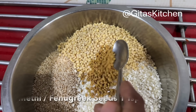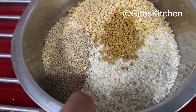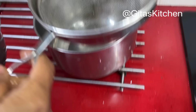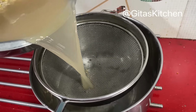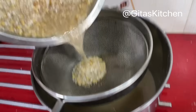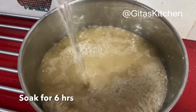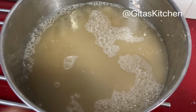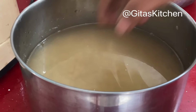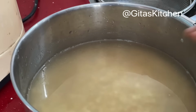1 teaspoon of methi seeds. We'll wash all these ingredients and bring it back. When you wash it 2 or 3 times and then strain out so that you don't lose any of the millets when rinsing. Now soak all the ingredients together for about 6 hours. See, the millet, rice and dal have all soaked well now. We'll drain out the water.